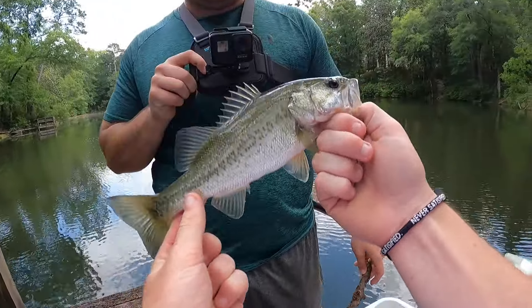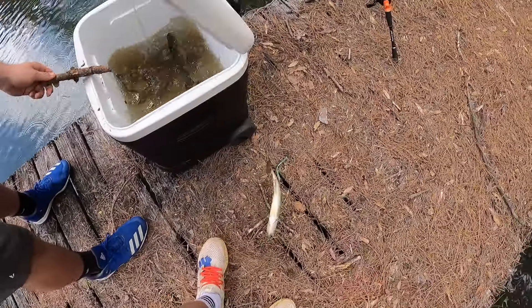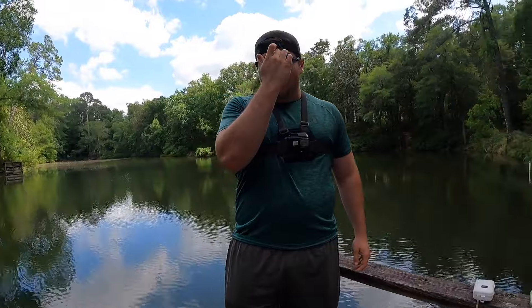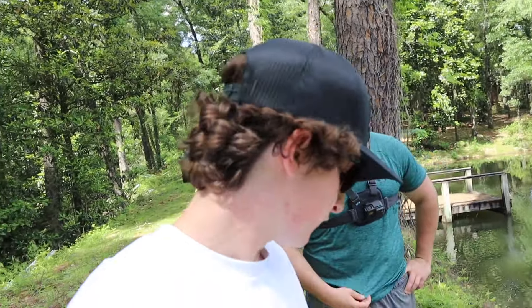All right, me and Riley just got done fishing — we got six fish in our little cooler well right here. We're going to transport them back to my house. By my house there are two ponds — we're not going into the original, but there is one more pond that has a bunch of little fish and we're going to stock these in there. That way we'll have a new pond to fish soon. Me and Riley are about to transport them back — we think it's going to go smoothly but we will see.